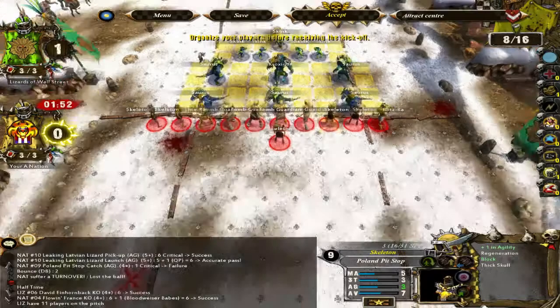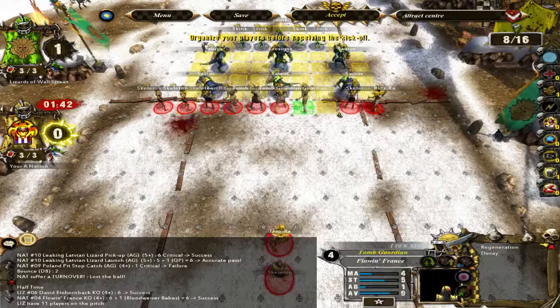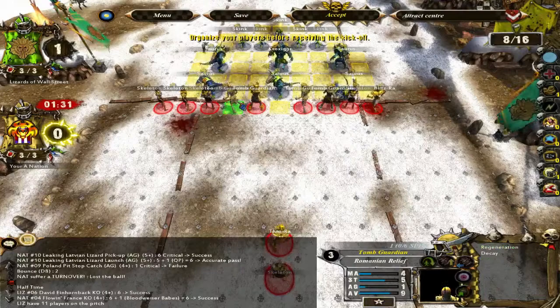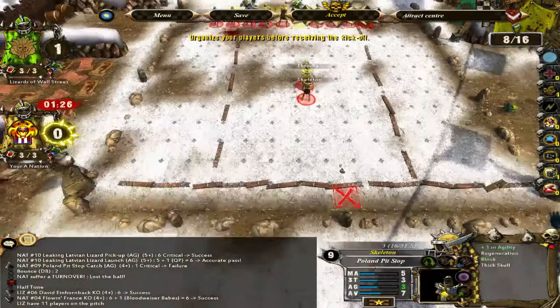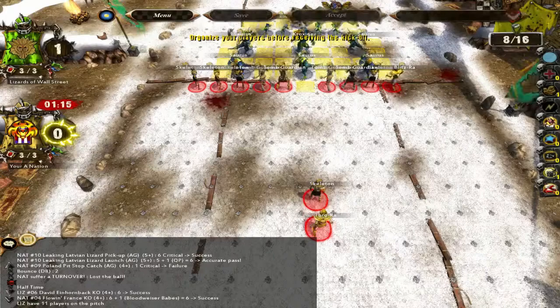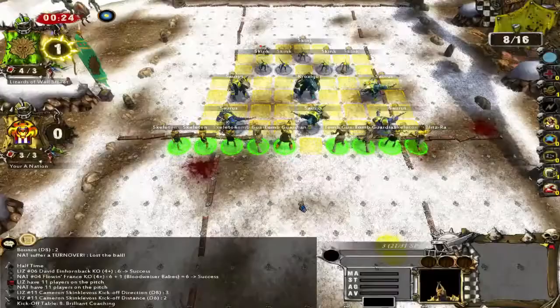I am going to have to move some players back. He's definitely going to be my ball carrier from now on. And I would like my thrower to be back here just in case he needs some help. And then I'm going to need one more guy over here to assist with that. I think that'll be good. And he gets an extra reroll.